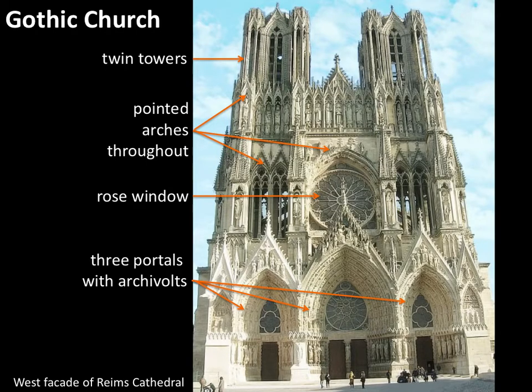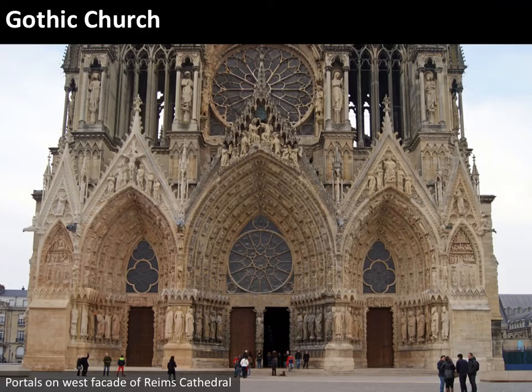And there you go, those twin towers on top of the narthex. We saw the diagram, and here we have the towers on the outside of the building. So this is an iconic portal or facade end of the Reims Cathedral, which is a great example of a Gothic building. So let's look at the building a little bit more carefully.